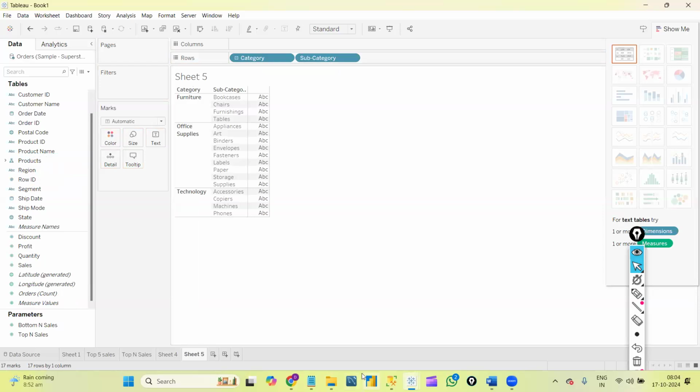Okay, I hope I'm clear. These are just small points I'm trying to cover. Again, whenever we deal with these concepts, from tomorrow we will learn in a sequential order.